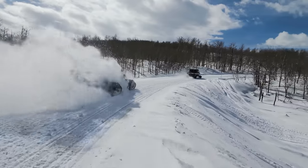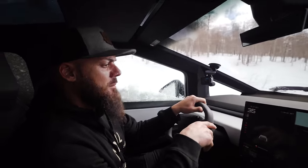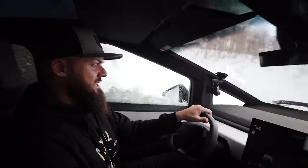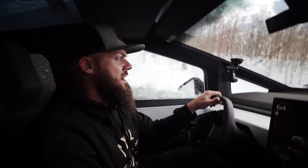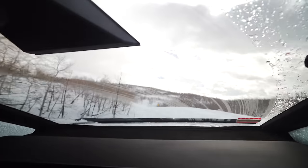Now we are doing 35 miles an hour according to the truck speedometer, which is probably closer to 15, 20 ground speed. So I'm gonna give it about half throttle. Let's see what happens. And the speedo instantly jumps to like 75. What is our ground speed? 37. Yeah, so we can cruise around 40 to 50 miles an hour all day, and it's super comfortable. God, this is awesome.